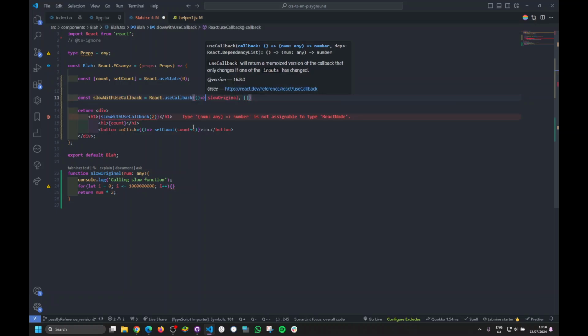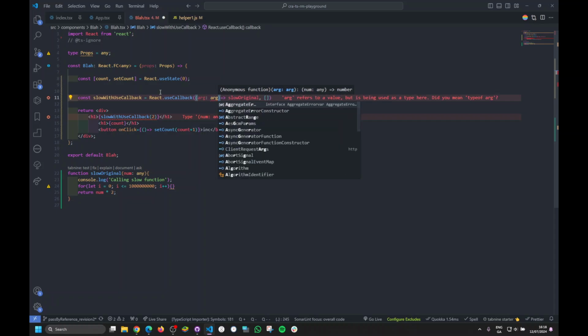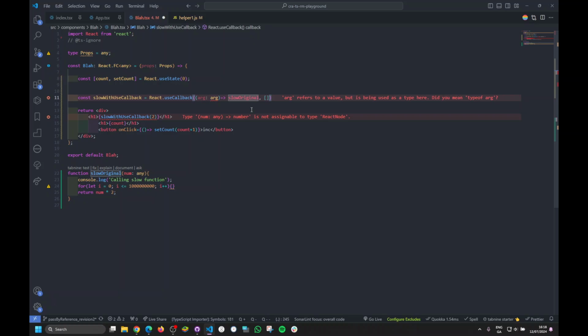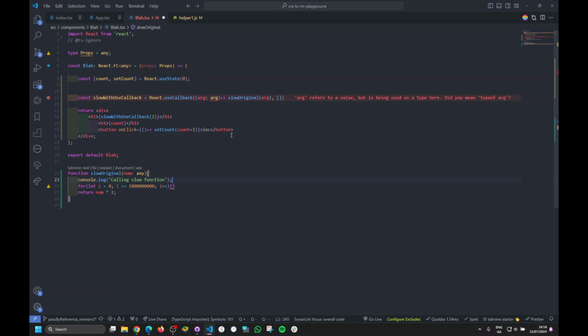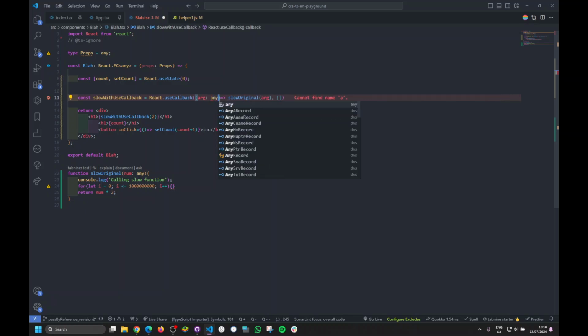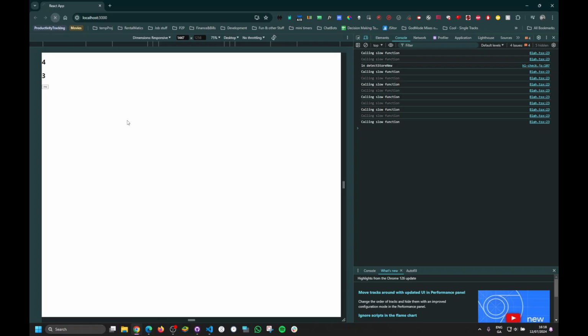Now, you can use this code if you want. It makes no difference. So this is going to be your arg. And then we're going to be putting arg in here. It still makes no difference. Oh, whoopsie. My apologies. So now we're going to refresh.